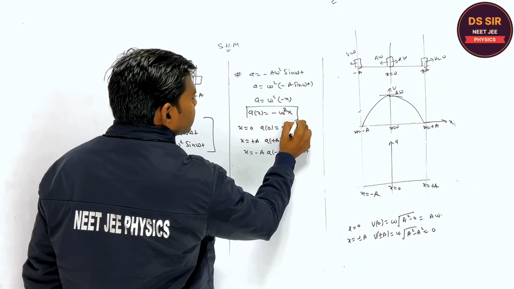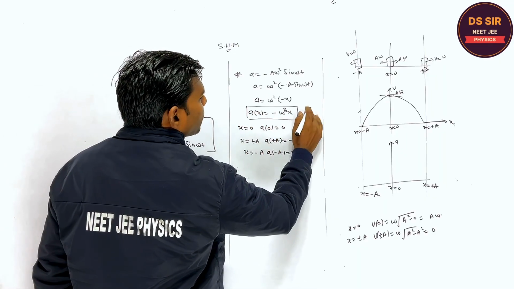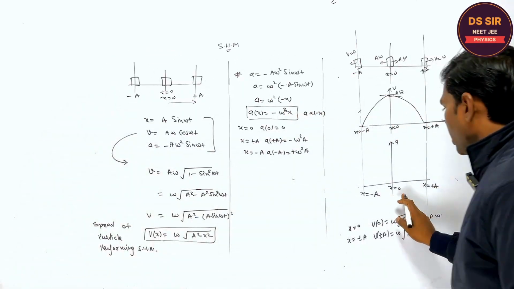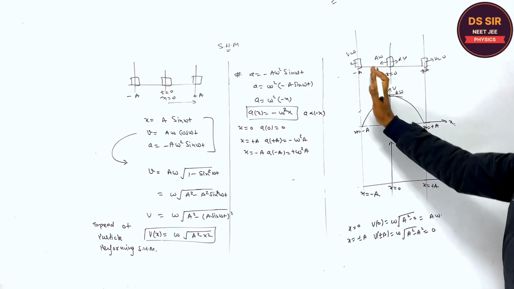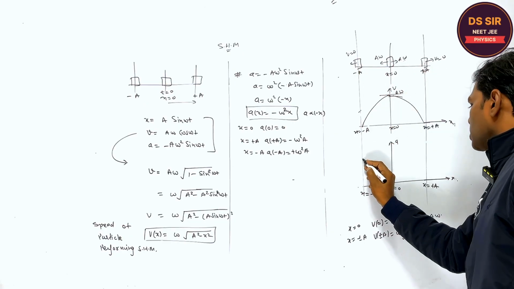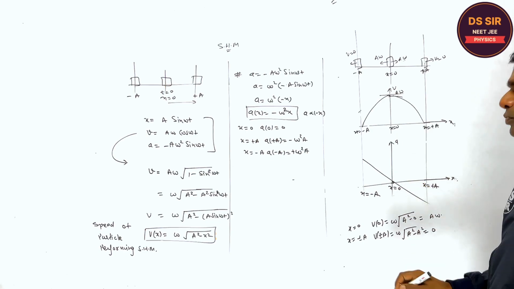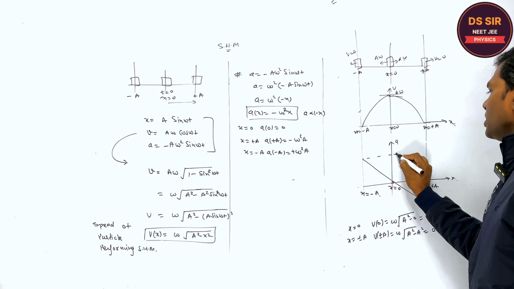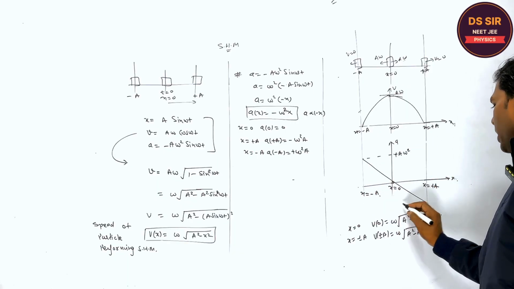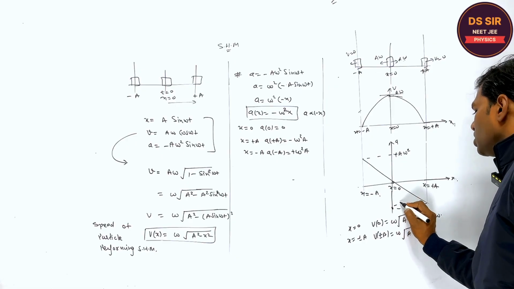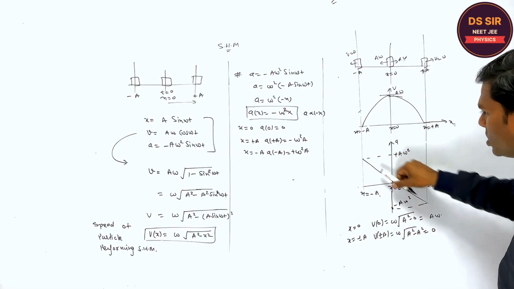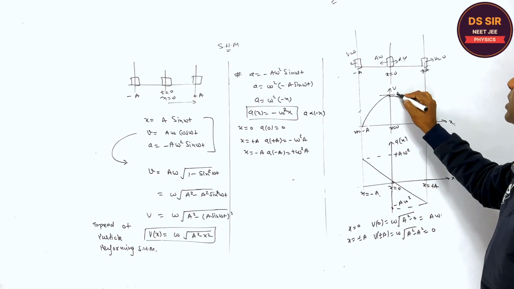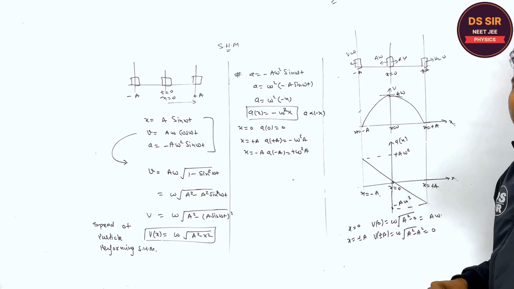This is the acceleration as a function of x, and acceleration is proportional to minus x. So if you draw the graph between the acceleration and the displacement, it is like this, with negative slope. At x is equal to minus a, the acceleration is plus a omega square, and at x is equal to plus a, the acceleration is minus a omega square. So this is the acceleration versus x graph, and this is the velocity, or the speed versus x graph variation, right?